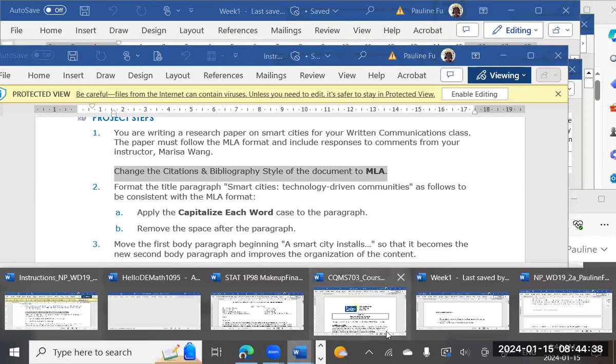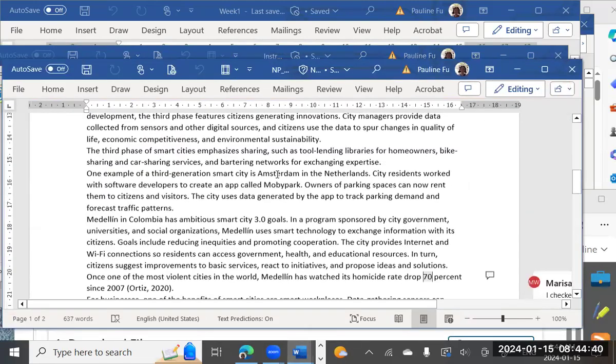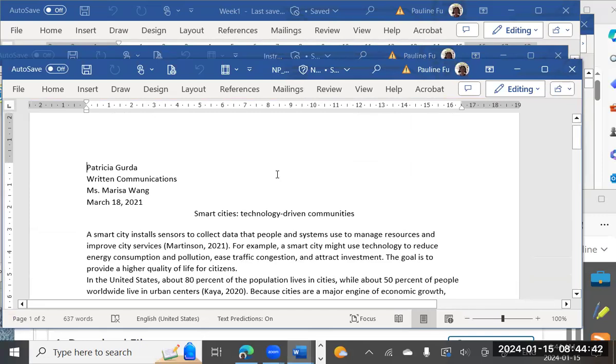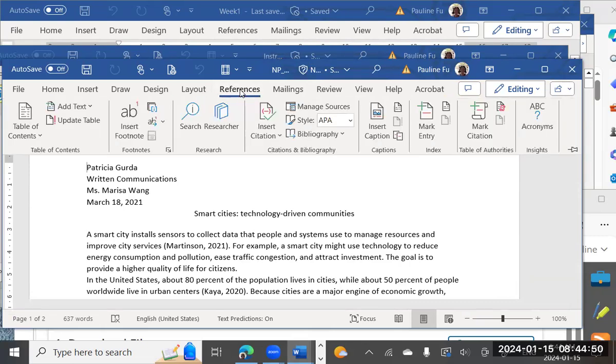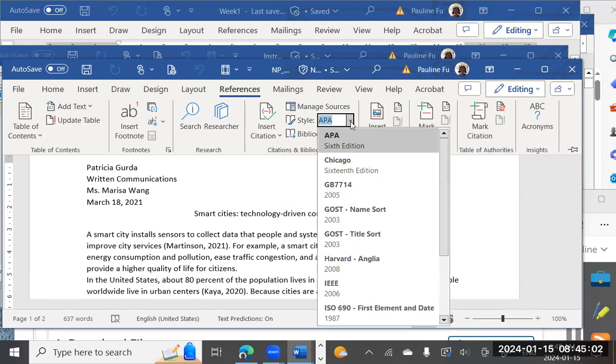So you go to the start file. This is the start file. Change citation to MLA. So how? You go to References. Under the citation and bibliography group, you have Style. And you click the drop-down list, select MLA.